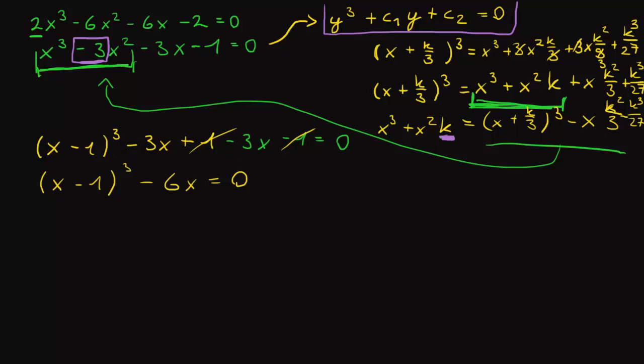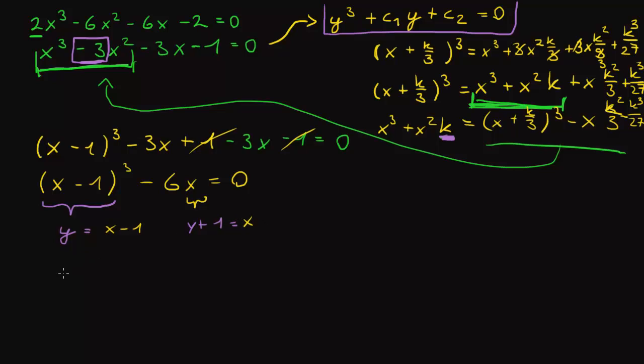And what can we do? We could say that y, and we're always doing the same thing. We could do this for any cubic equation anyway. We were saying, well, this is going to be our y because it's to the power of 3, so our y is equal to x minus 1, and so our x has to be equal to y plus 1, right? So our x here is equal to y plus 1.